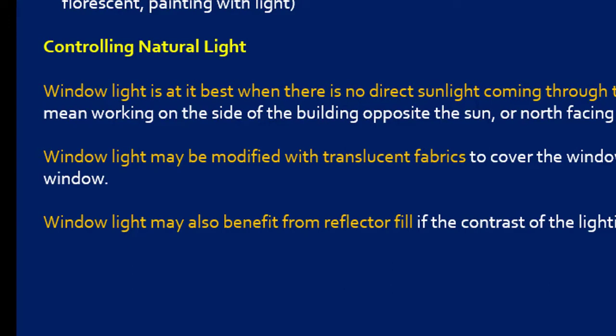Window light may also benefit from reflector fill. I don't know of many occasions where a reflector isn't really helpful with window light, because you don't always have that exact control. You're not always there at exactly the right time of day. So that reflector helps us reduce some of the contrast that can be created when you're using window light.